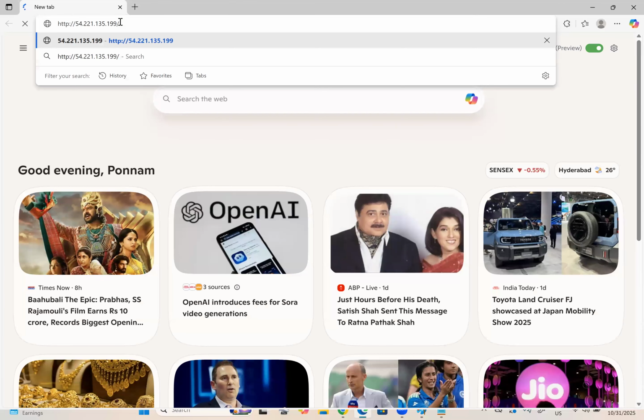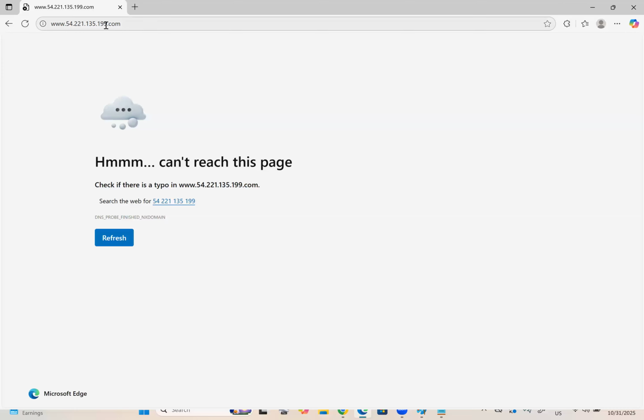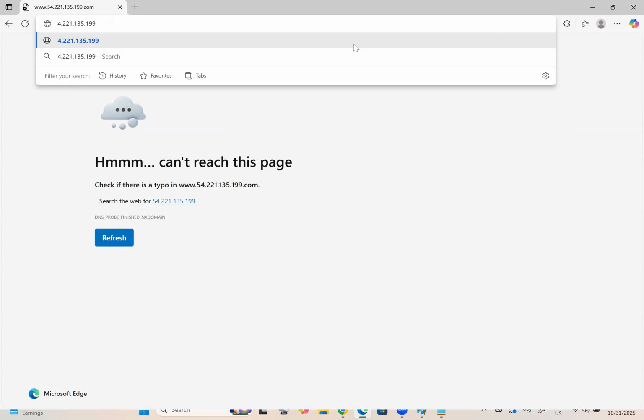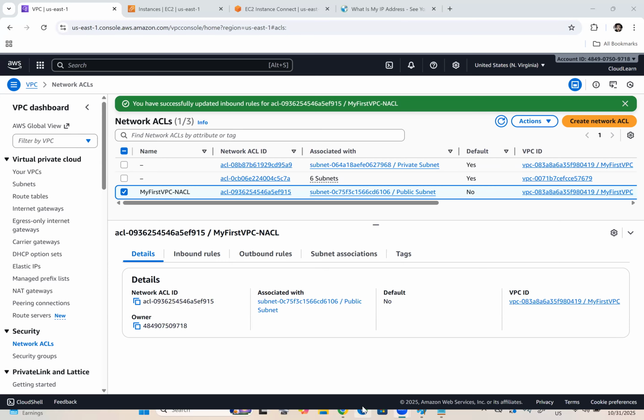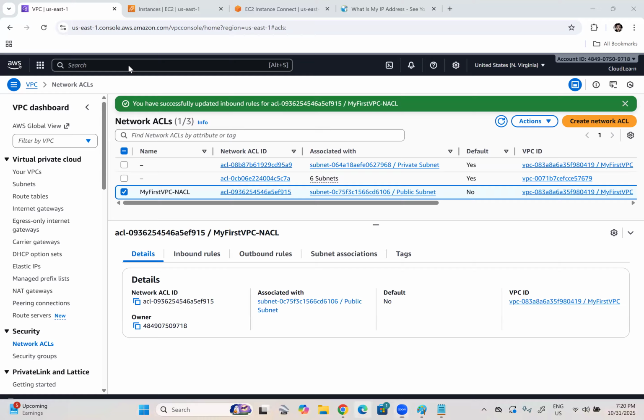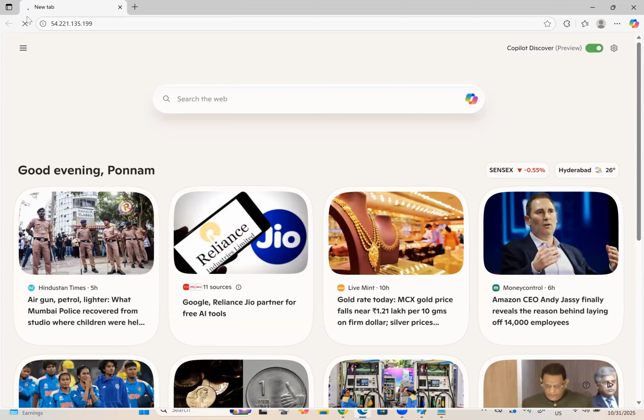And don't press enter; do a Control F5. Or sorry, not Control Enter. See here, for me, the request is not getting allowed.